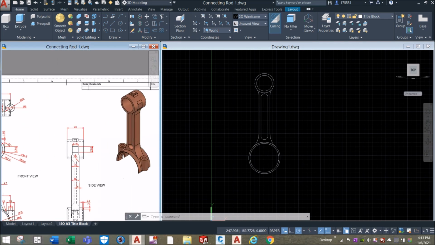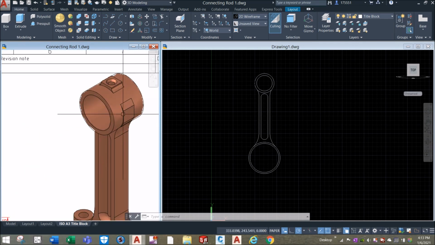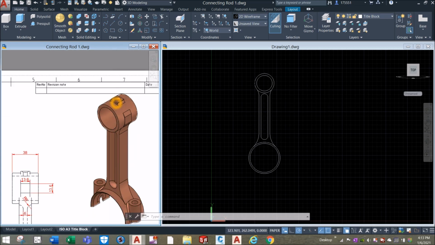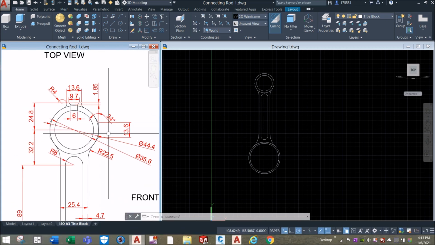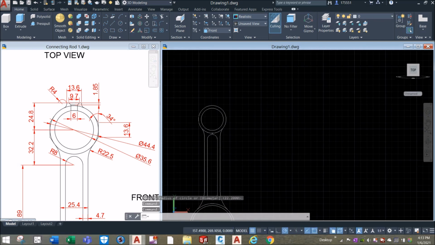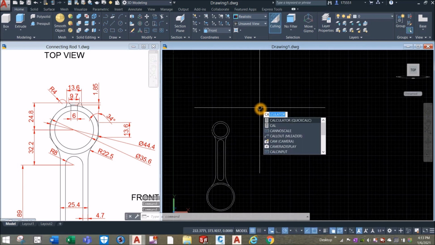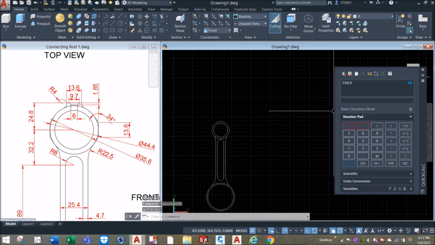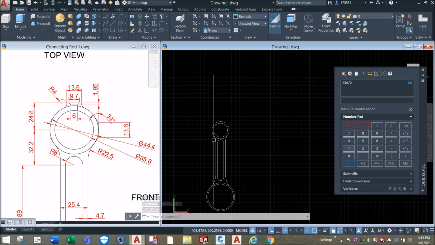Now the next thing to do is draw this portion here and the countersink on top. I'm gonna use calculator. So 13.6 divided by 2 is 6.8.